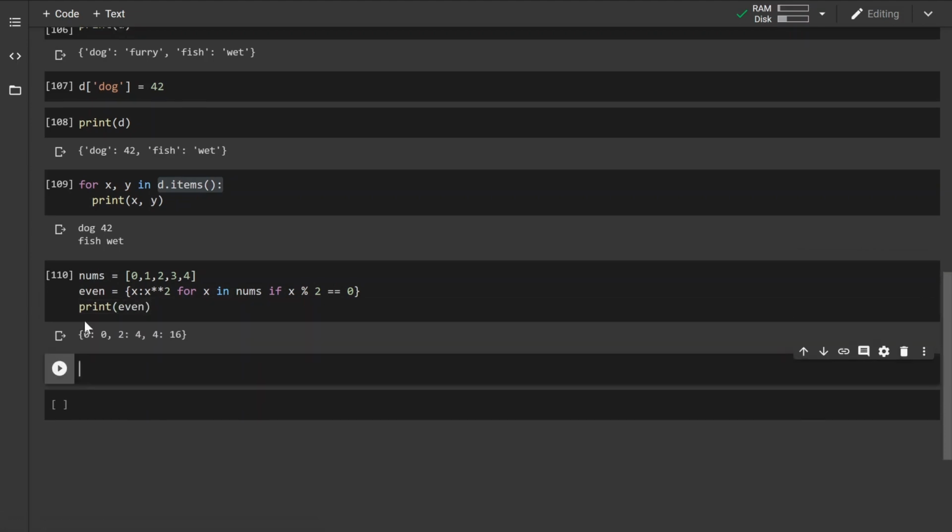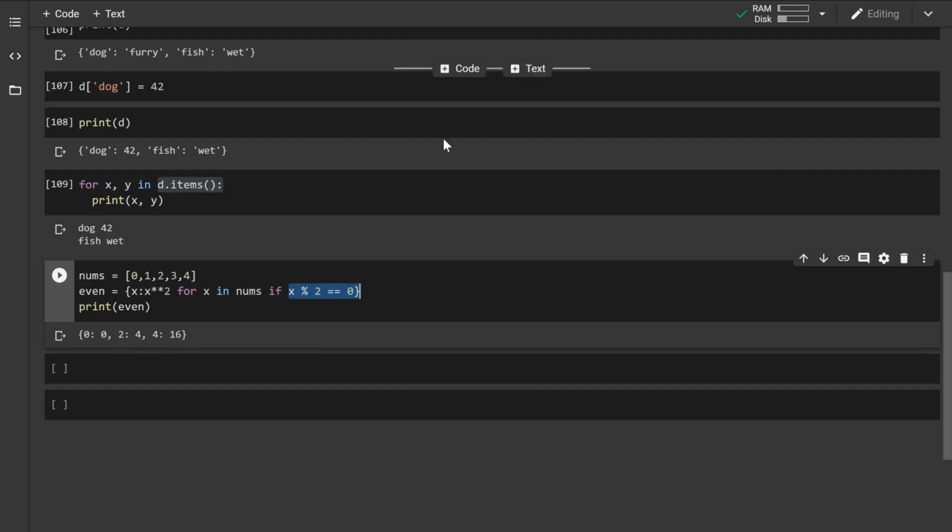And as we can see here, now we have for every pair of key and value, the key, which is the elements that we have in our list, and the value is X multiplied by itself. So we have here, of course, all the numbers that are even, so 0 times 0 is 0, and with the index 0, the 2 is 4, and 4 is 16, and so on and so forth.